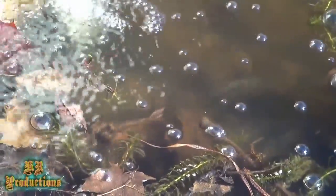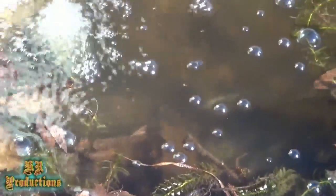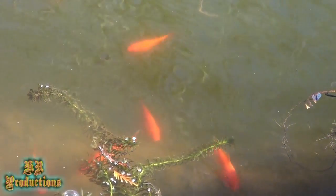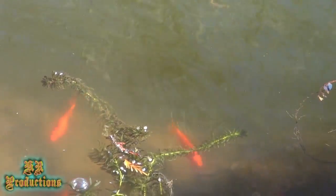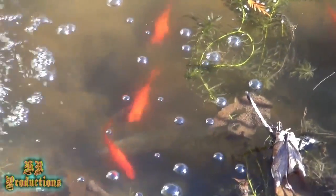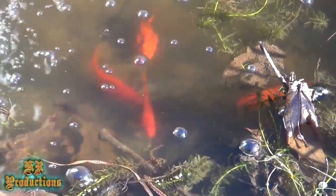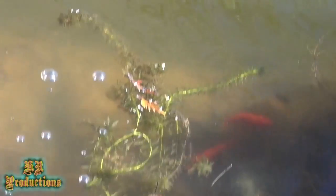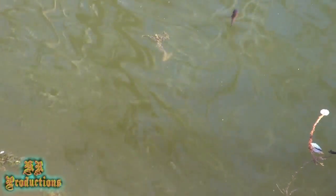I do plan on adding snails to this pond — I have pond snails that I raise indoors. Usually by springtime I'll have literally thousands of those pond snails. I put them in there and they're good scavengers — they definitely clean up the water, very good to have in the pond. I might also get a couple of trapdoor snails — they're like the size of a small apple. They get huge and they live through the winters.